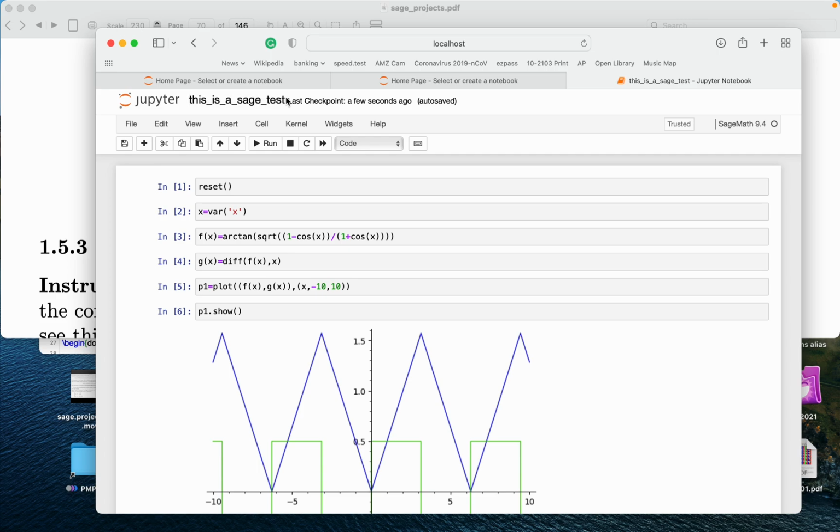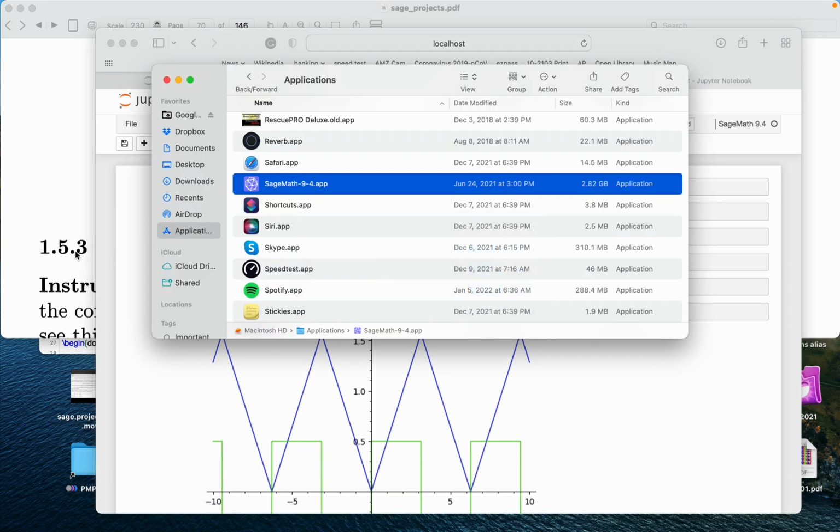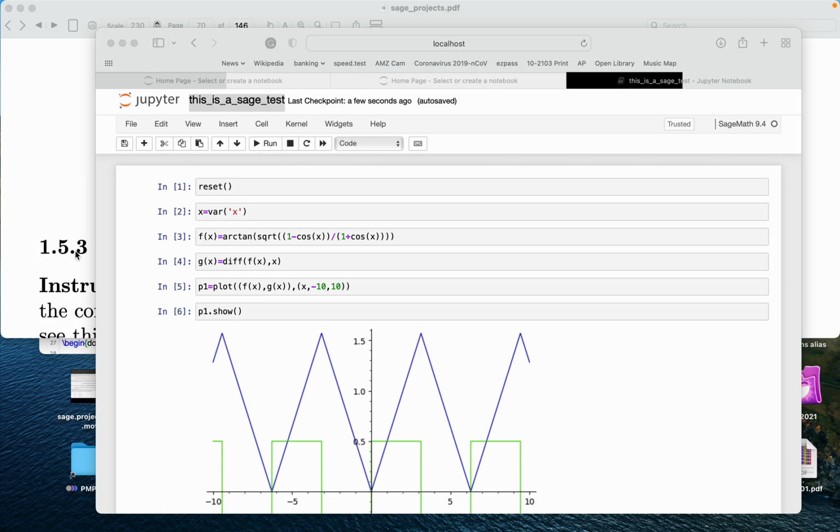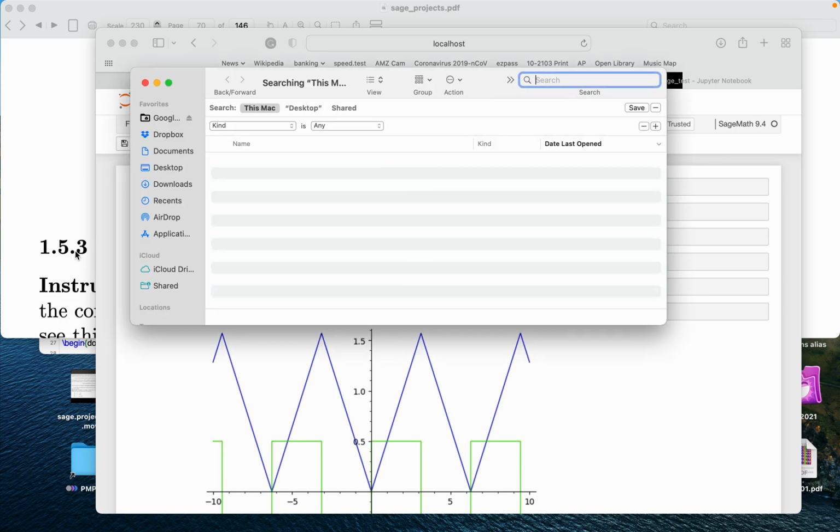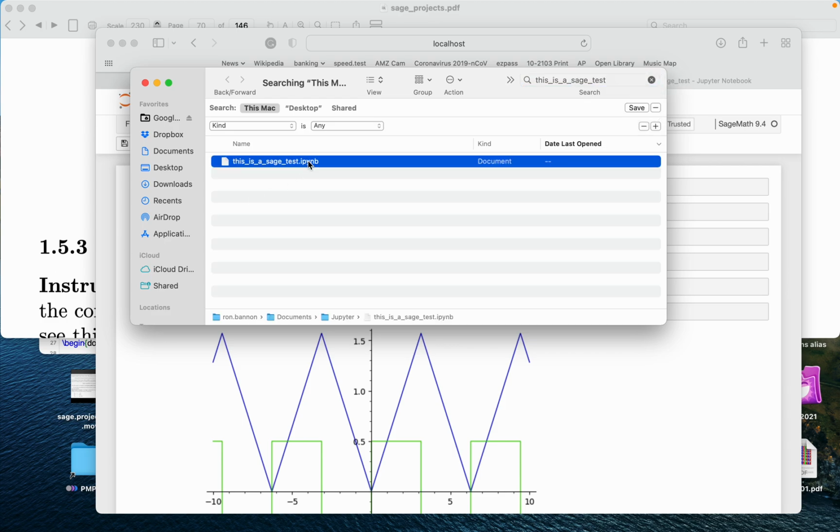Now, someone says, I don't remember where that file was. So what I want to do is search for it. So I'm going to go to my Finder. I'm going to search for the file. Let me close this window out. All right. So I'm going to search for that file. And by the way, I noticed it immediately. And let me point out where it is.